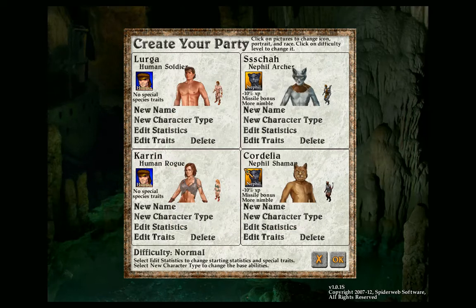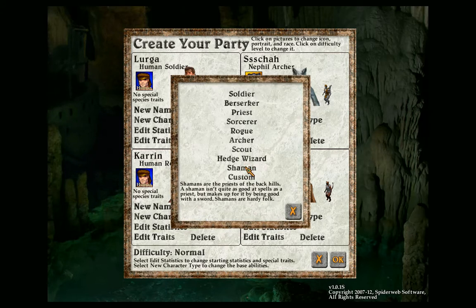Do I want a shaman? Shamans are the priests of the Black Hills. A shaman isn't quite as good at spells as a priest, but makes up for it by being good with the sword. Shamans are hardy folk. Hedge wizard. Hedge wizards live in the remote villages of the Empire where they help the locals with their magical skills. This sort of character is good at magic, has had a little bit of training in priestly, or I'm going to want to have a sorcerer. Sorcerers are practitioners of the wizardly arts. Their spells are powerful both in offense and defense. Also, because of their dangerous research and eccentricities, they tend to get into trouble.